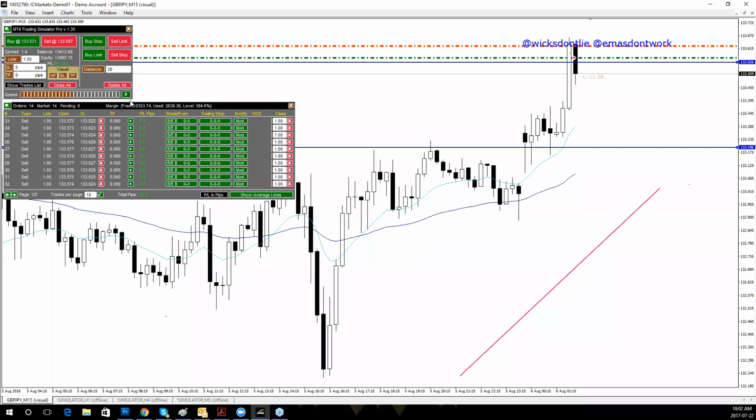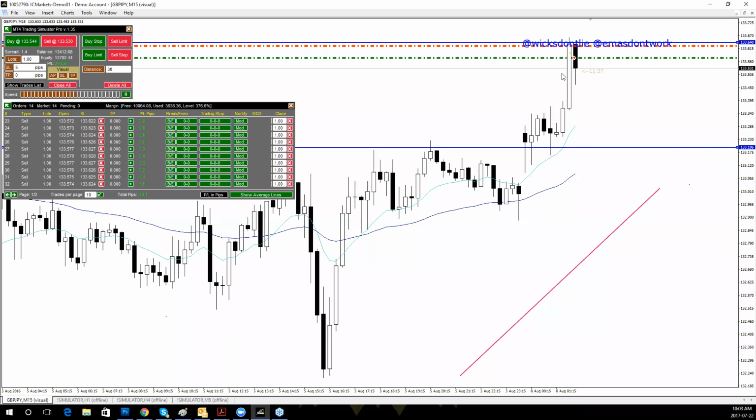Can't hear. EMA, don't work. Oh, Zoom is full right now. Okay, so price got rejected from resistance on the 15 minute. If it creates like a wick range, the next candle is going to fill this wick range and continue down. So let's see.